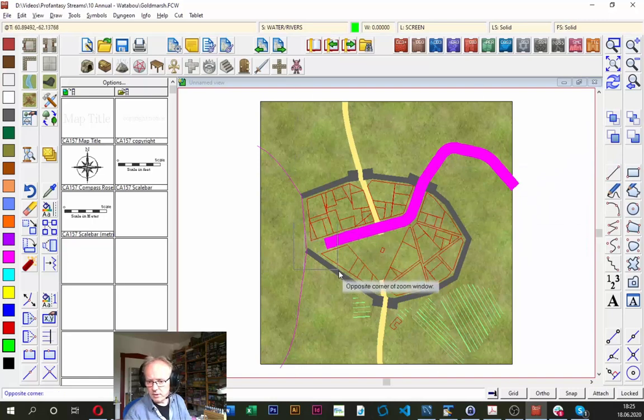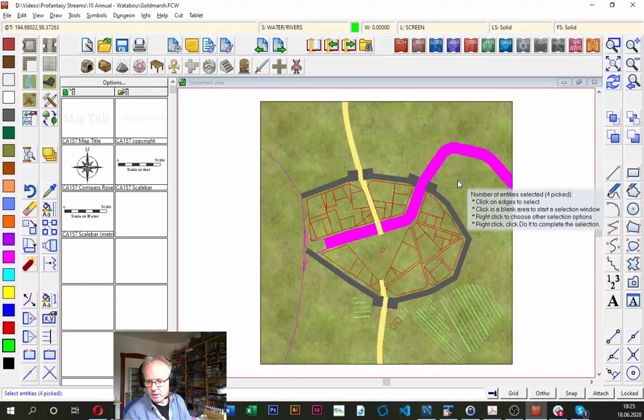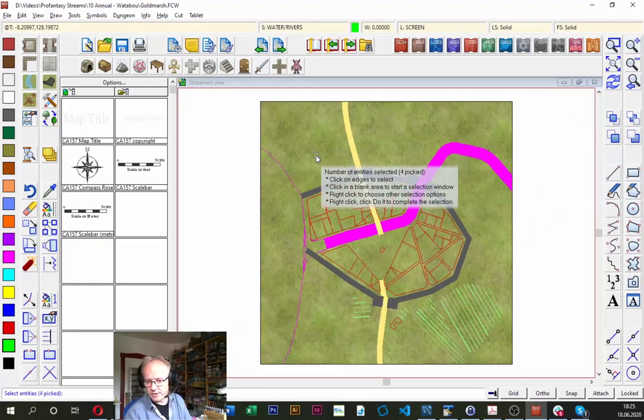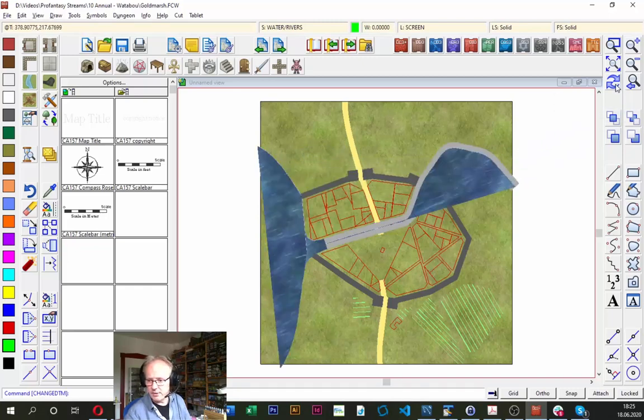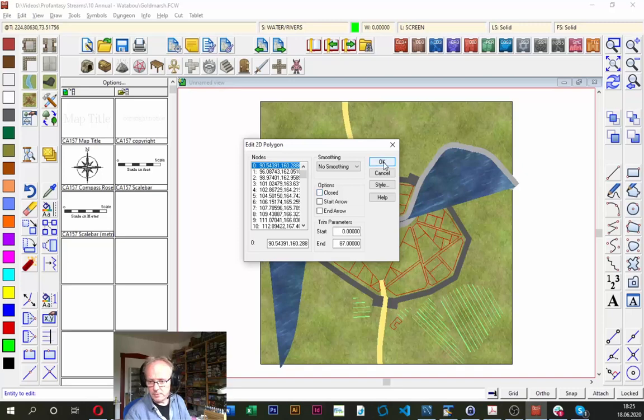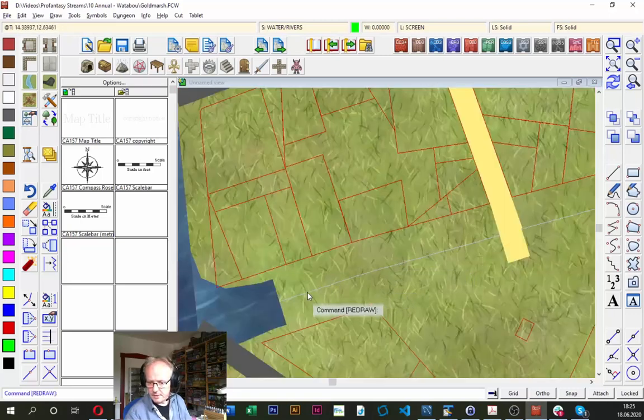Actually, the river doesn't really... Oh, we've got these lines here. See, let's see how this works. We might not actually use this on a river running into the sea with this style. We might have to fix the bit manually there, but we'll see. Let's do it. Yes, you can see the river is actually a bit weird. So what we're gonna do is, this is obviously a closed entity. We're gonna edit it and uncheck the closed option. So this is much better, but this is converted into just this line.